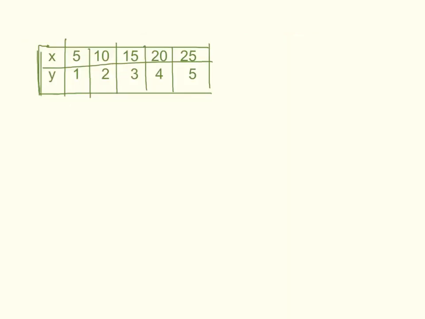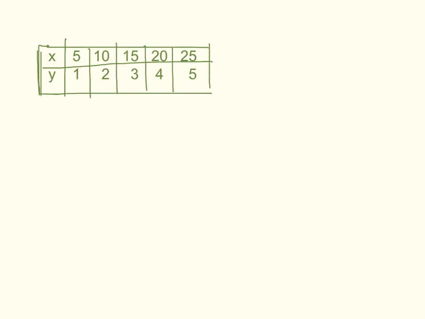So here we have another example. Here what we notice, though, is that your y values are smaller than your x values. So if that's the case, you're not looking at addition for sure. You might be looking at subtraction, you might be looking at division, or division could also possibly be multiplying by a fraction or a decimal. Multiplying by any number less than 1 gives you a product that is smaller than the original value. So in this case, we're either talking about division, subtraction, or multiplying by a number less than 1.